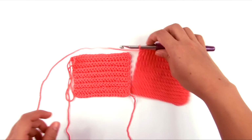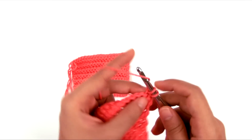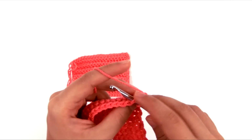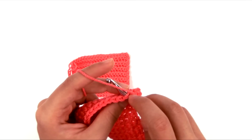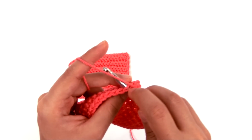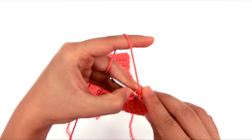So first I want to talk about what it means to work in the back loop only or in the front loop only. To do this, we need to look at the top of a stitch. So here's my next stitch. Let's look at the top of this stitch. Normally, when we insert into a stitch to work into it, we would work into this top loop, or both strands of the top of that stitch. So this is what the top of a stitch normally looks like. In the top of this stitch, there are two strands. The front strand is the one closest to you, and the back strand is the one that's further away.